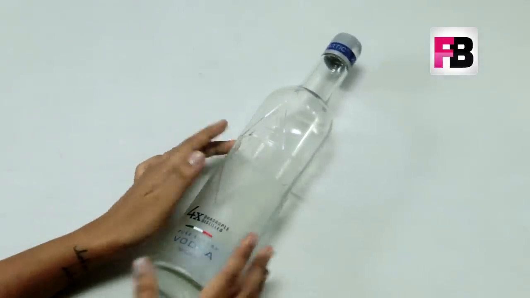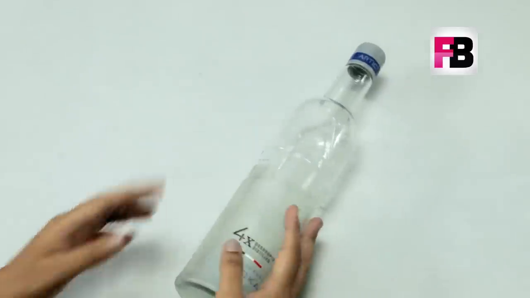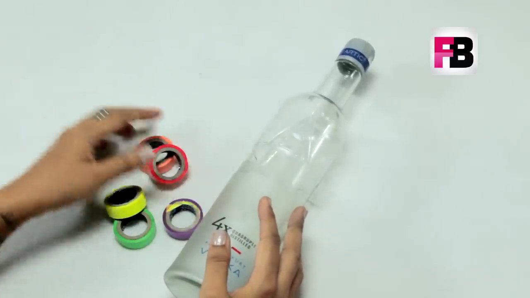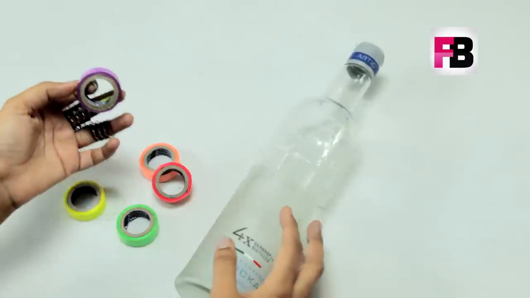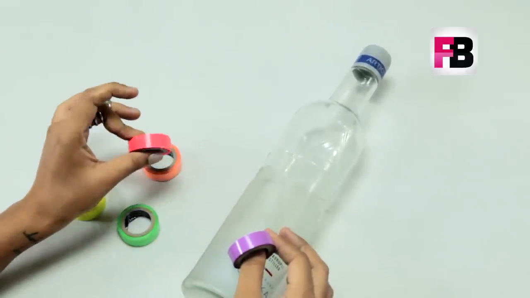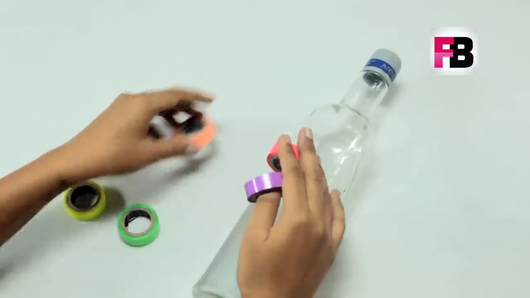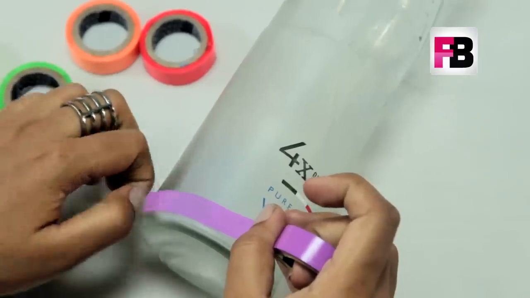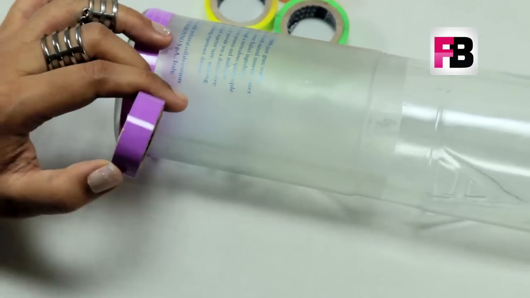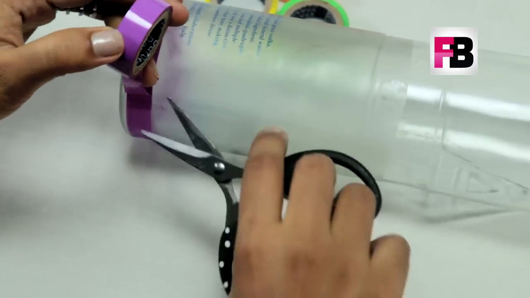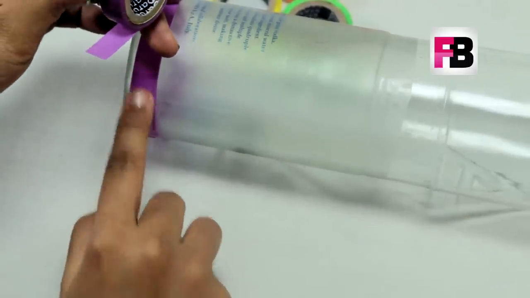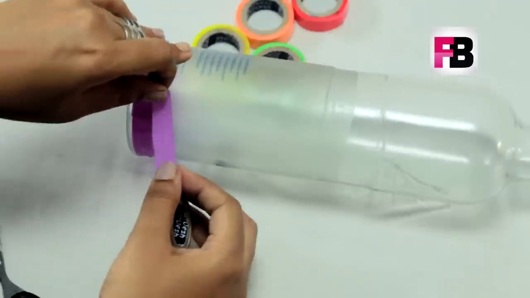The first thing you want to decide is the color combination. I am picking a purple here, this fluorescent pink here, and this peach here. We'll try and concentrate all our cuts to one side of the bottle, and we'll start the second line.